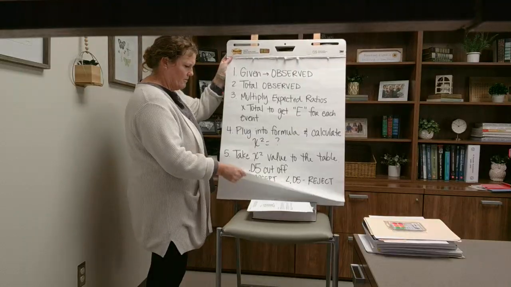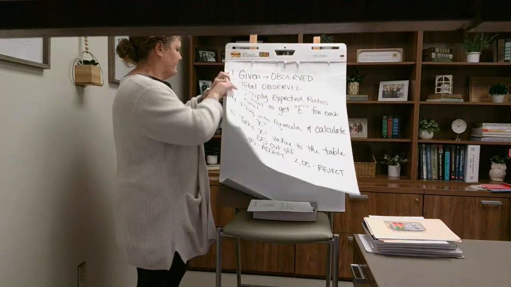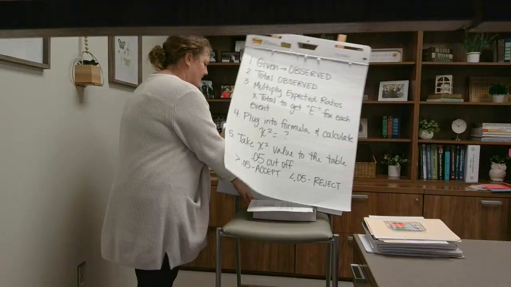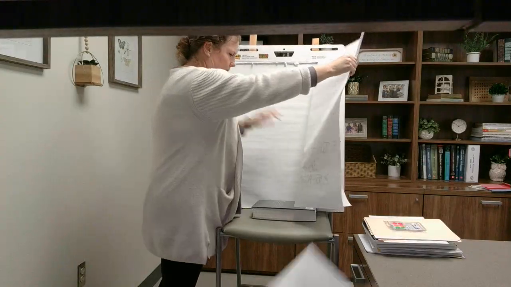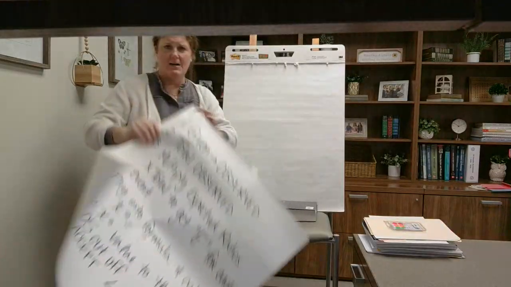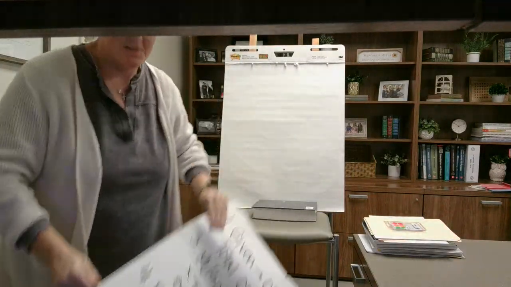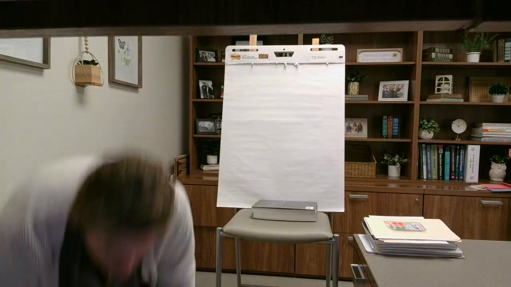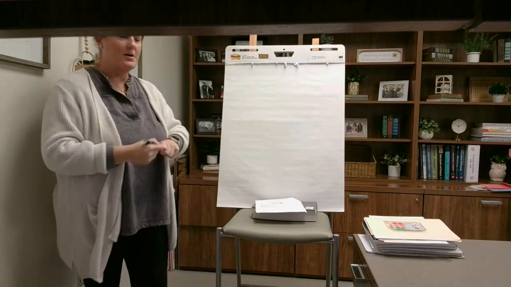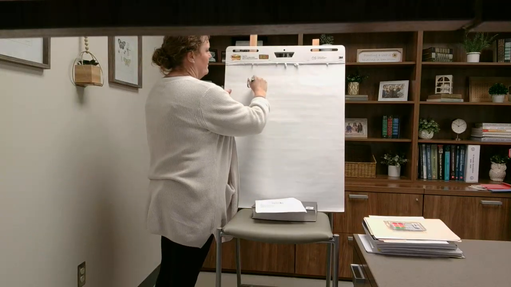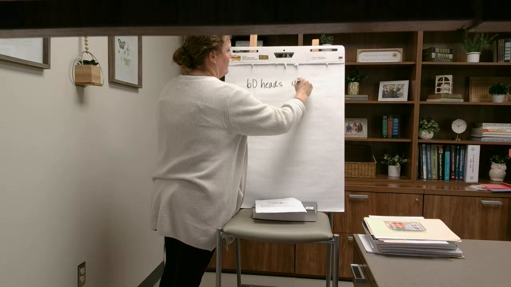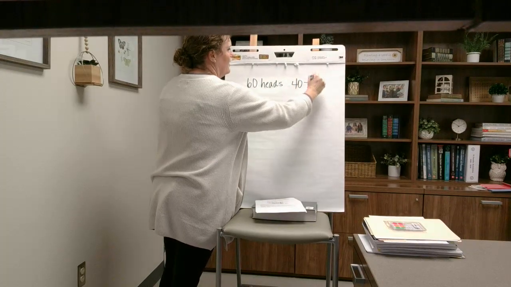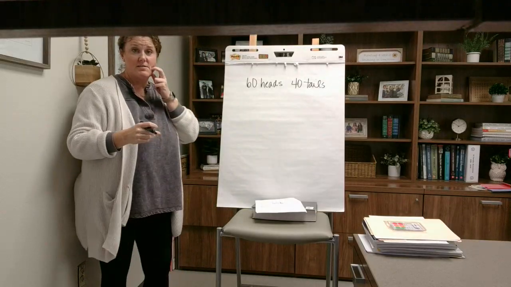So now let's just do a simple chi-square. We're going to walk through the process. We're going to test out that coin flip. Now if we had time, we could actually get out real quarters. We could do these coin flips and we could test for ourselves. But I told you that if we flipped a coin 100 times, we got 60 heads and 40 tails. So we're going to test the null hypothesis, okay?